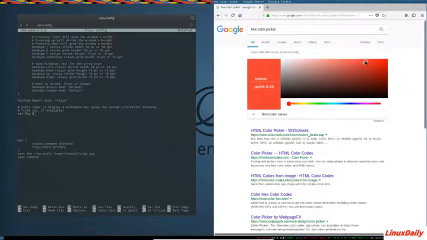Let's do this, a darker red like that. So let's set that to 7C140E. Make sure you type that all in hex, because that's how i3 window manager will work.